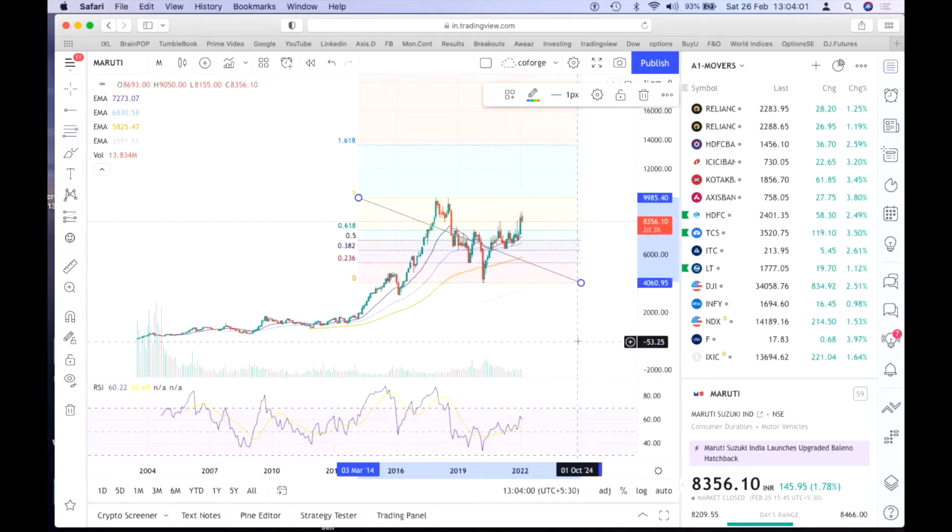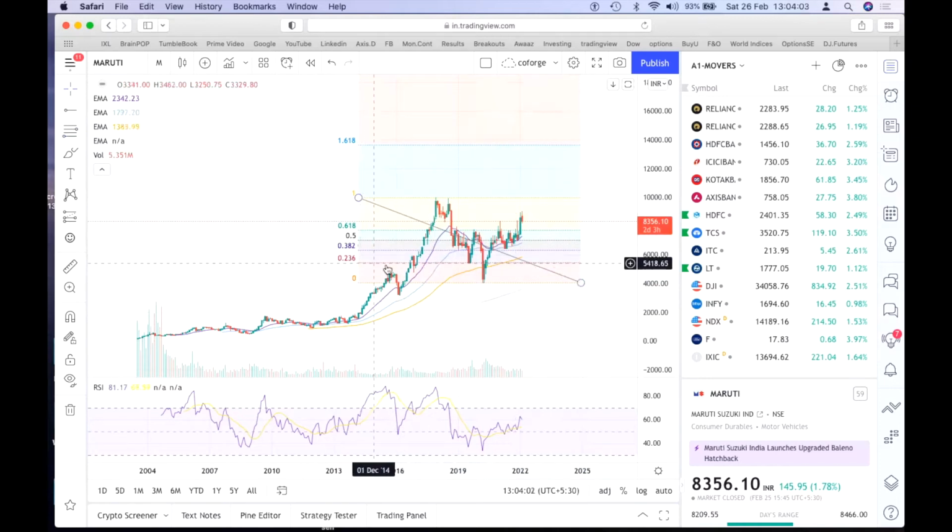So you see, every time this reaches a 23% level, it stops over here. Every time it reaches a 38% level, it stops over here. See, it's not fallen here. It's not fallen here. The 50% level is again a stop loss and a resistance. The 61% level is again a stop loss and a resistance. Now see how beautifully this share moves.